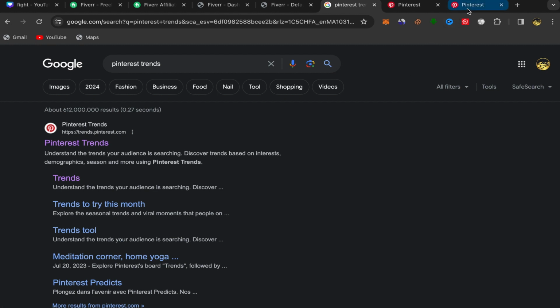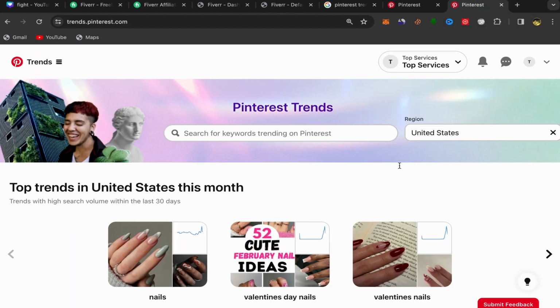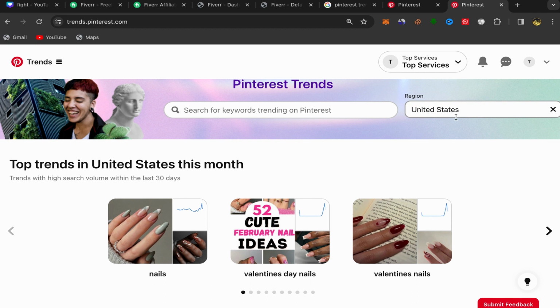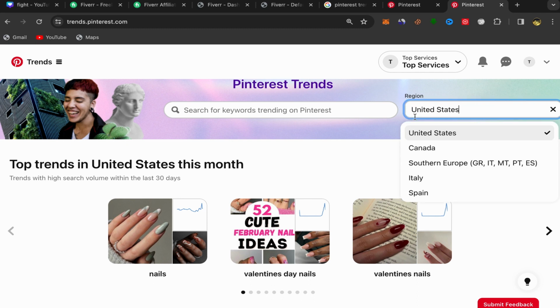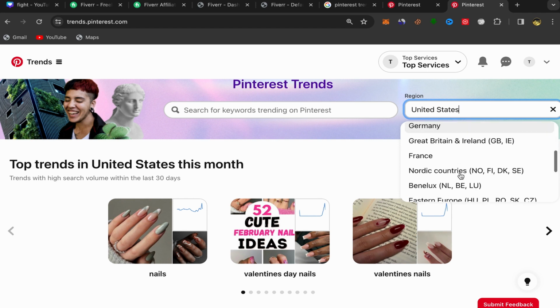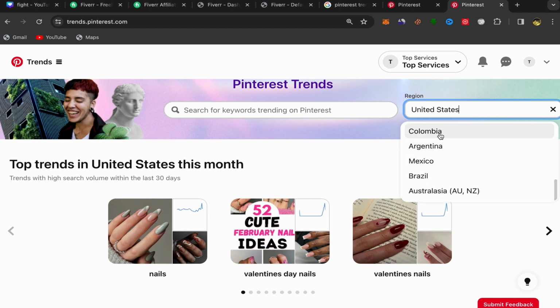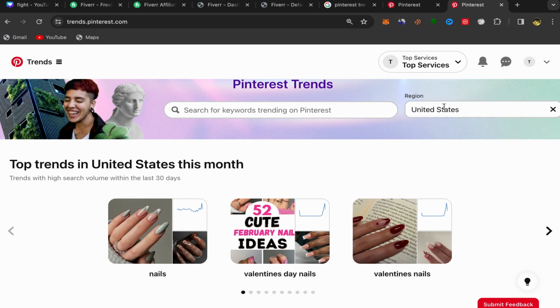Search for Pinterest Trends, click on the first link, and you will be directly on this page. Choose which country you want to target. For me, for example, I will keep targeting the United States. You can choose Canada, Italy, Spain, Germany, France, Mexico, and so on. I'm going to choose the United States.